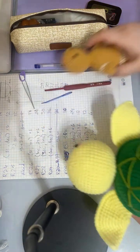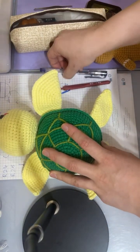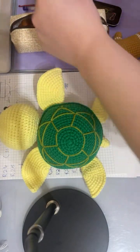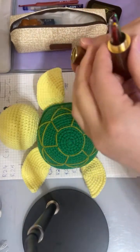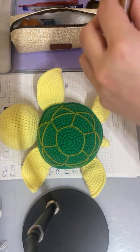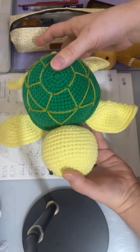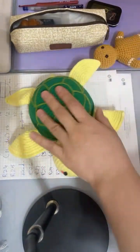Okay, let's start with my other projects. This is the typical turtle, with the typical colors I use. Nothing fancy. I use the green for the shell and the yellow. So this is the turtle I made.